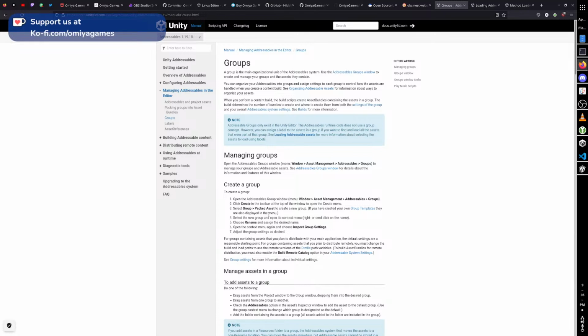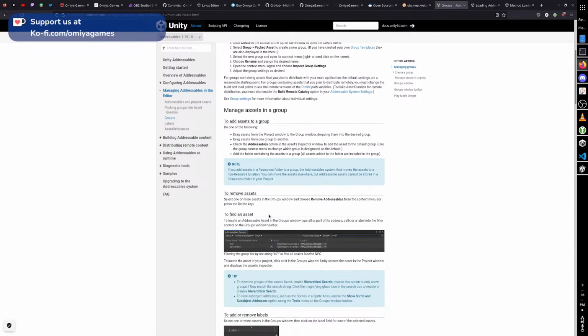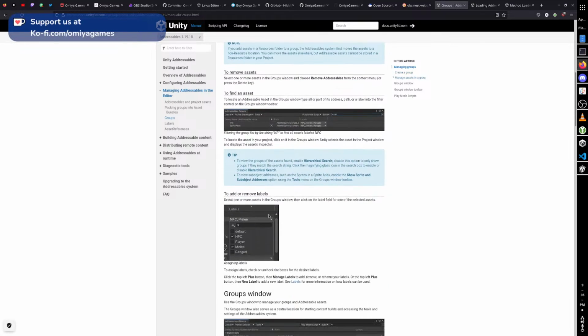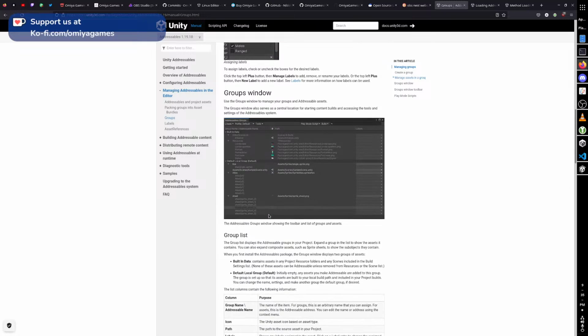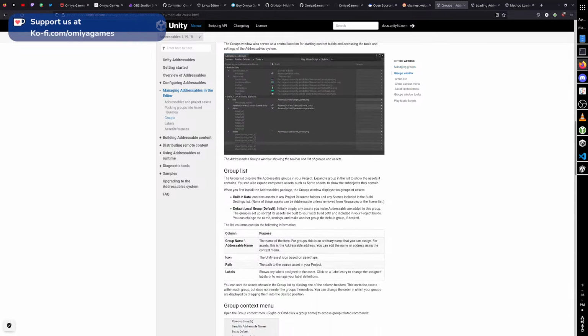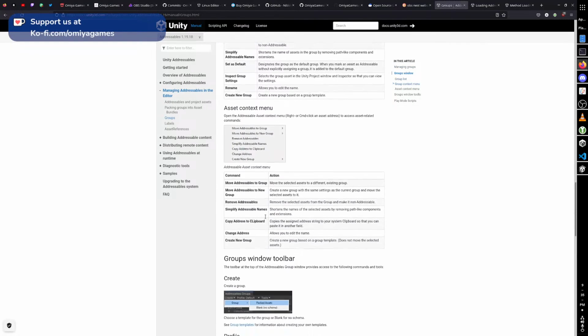Managing groups. Open the Addressables Groups window to manage your addressable assets. Create a group. Manage assets in a group. Add, remove. Group window list. Context menu.